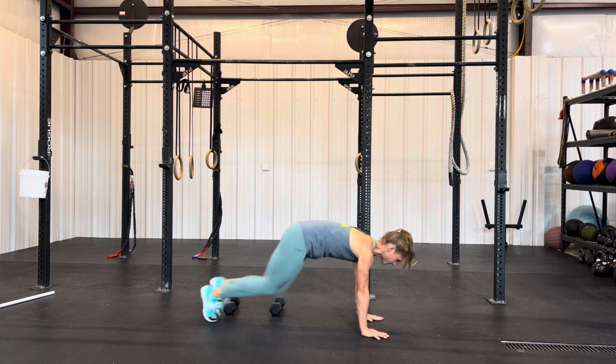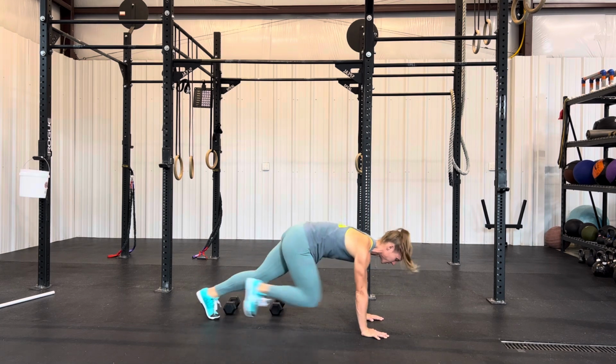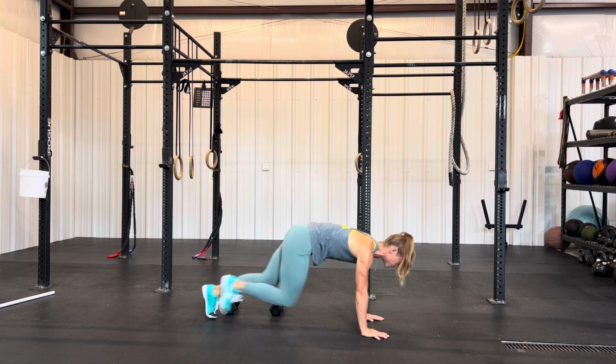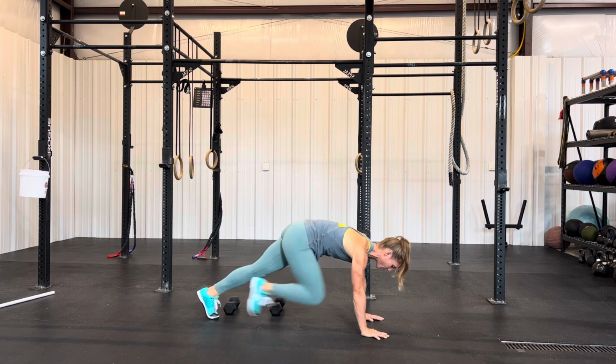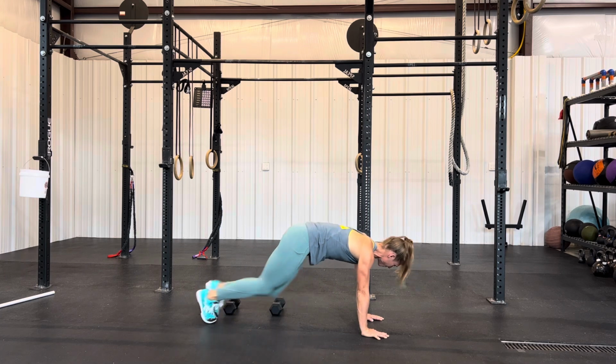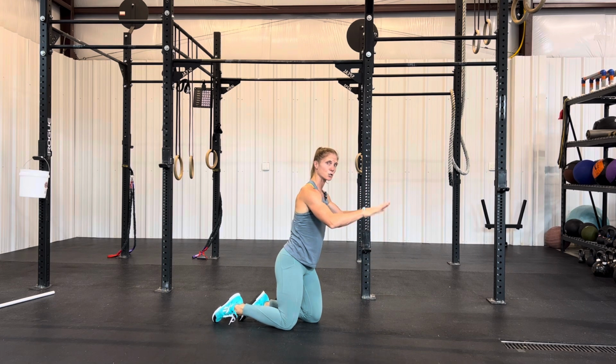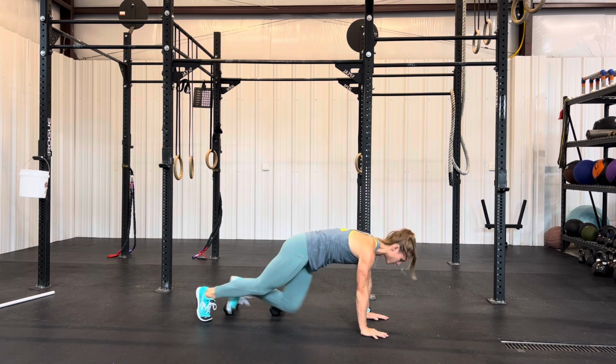So for 30 seconds here, we're trying to prevent any bouncing up and down like this. I want you to keep yourself nice and strong and stable, just bringing those knees to your chest. If you need to walk it, that's absolutely okay too. Keep your arms strong. Make sure that you're keeping yourself in a good position. If it's too hard, you can elevate your hands onto a bench or a couch or something like that to make it a little bit easier.